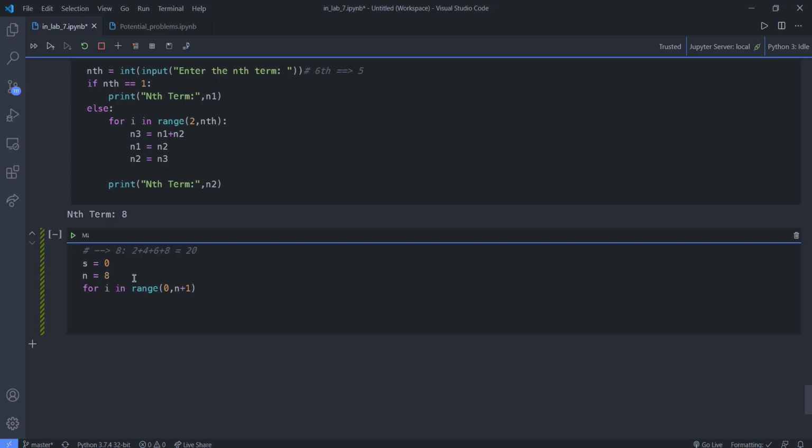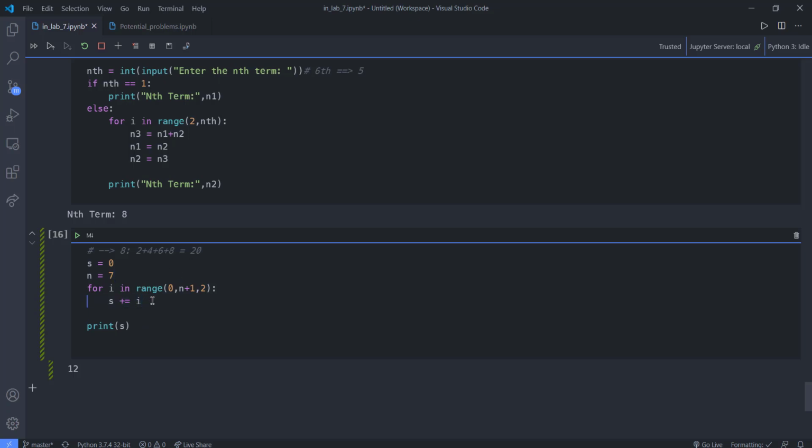If you had this as odd, so maybe you have something like 7, if you added 1, anyways, 8 is not going to be with you, and 7 is not going to be with you either. Why? Because you are stepping with 2, right? So let's accumulate that sum with the value of i, and let's try to print the sum. This is going to give you 20, right? If we have this as 7, for example, you're going to have 2 plus 4, which is 6, plus 6, which is 12. So this is not going to be any different if this was an odd number.